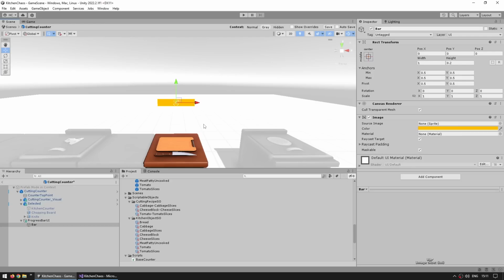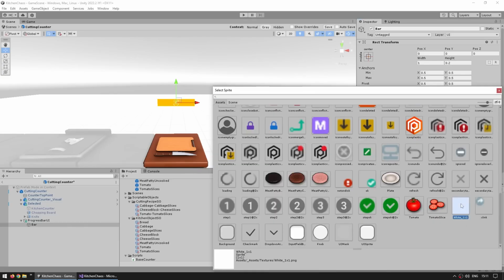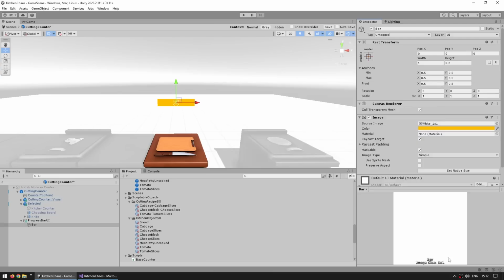And for this, let's actually use one really nice trick for making a super easy progress bar. The image component has a really easy way of making a slider image. However, it only actually works if you assign an image over here. So let's assign one in order to be able to see those options. And for that, in the included project files, there's a texture white 1x1. This is literally just a 1x1 white pixel. So here it is, just a 1x1 image, fully white. And as soon as we assign it, we do see over here the image type. So we see a bunch more options. And the one that we want is to set the sprite as filled.